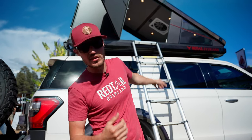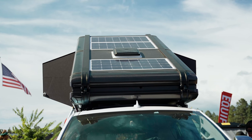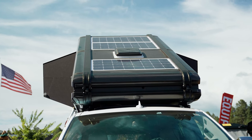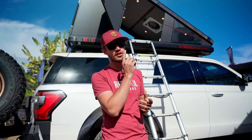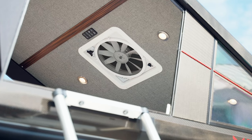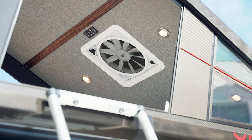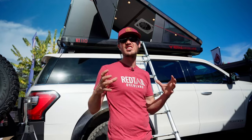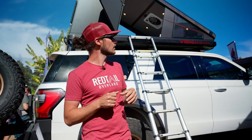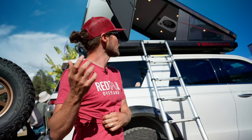From a power standpoint, this is going to have 330 watts of solar. That's going to charge a built-in 60 amp hour lithium battery bank, which runs dimmable interior and exterior LED lighting, USB outlets, a fan, and a little inverter to charge your camera batteries, drone batteries, whatever. The big thing is there's a heater — a diesel-powered heater that will heat this space and make it a full four-season setup.